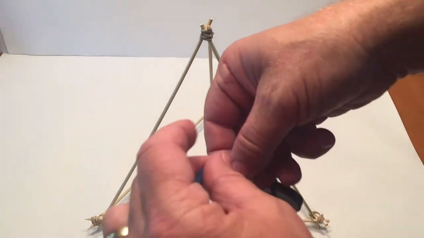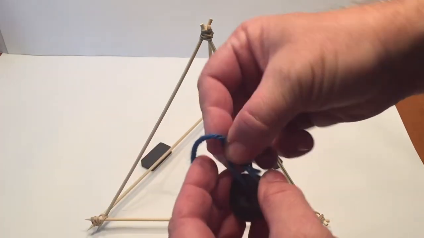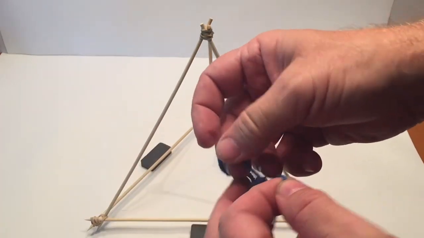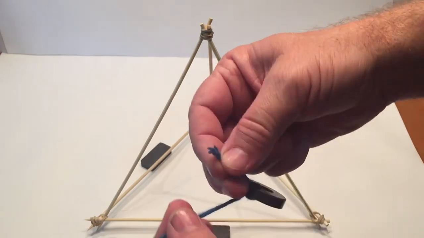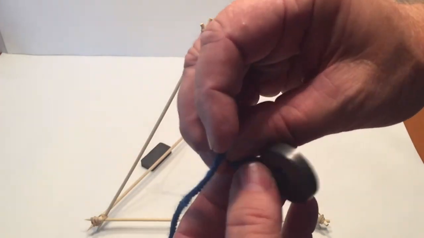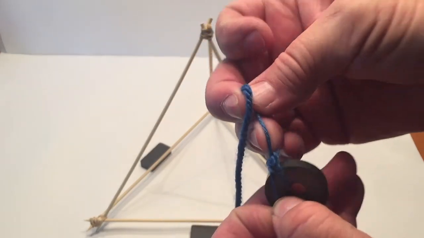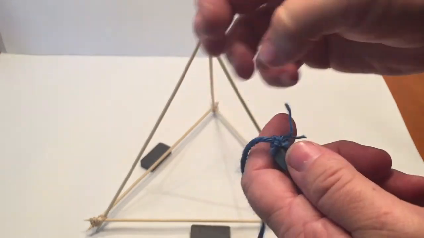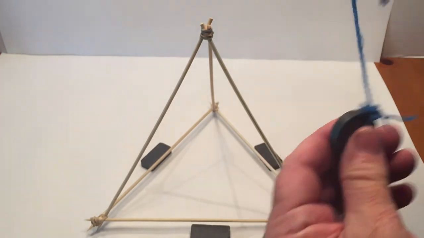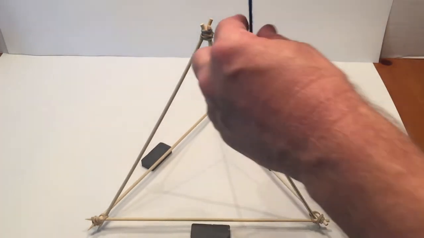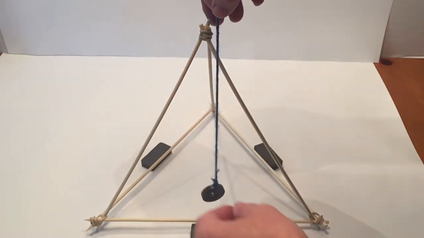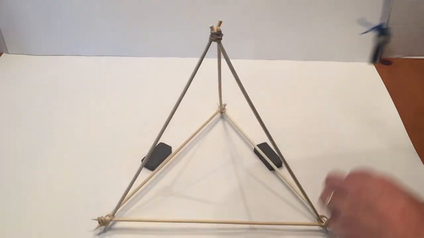It doesn't have to be yarn. It could be any kind of string. I just happen to have yarn sitting around in the experiment drawer. So take that and tie that off so it's got a knot on it so it's secure. And then we're going to hang it and we want it to be about an inch above the ground.